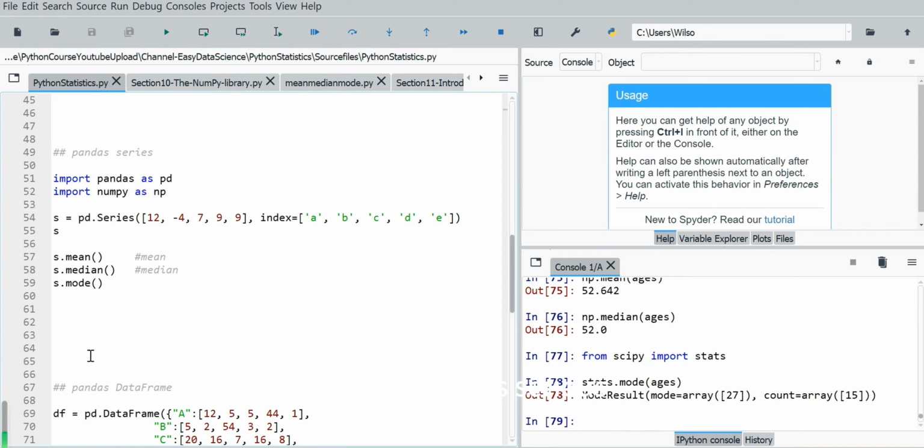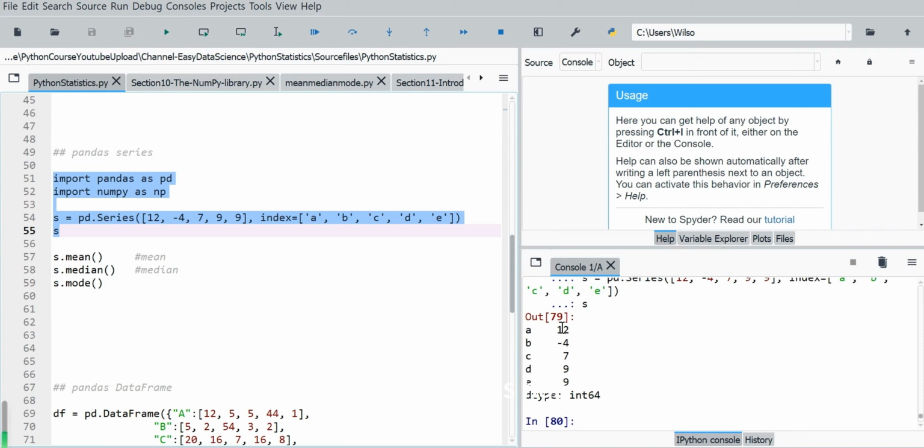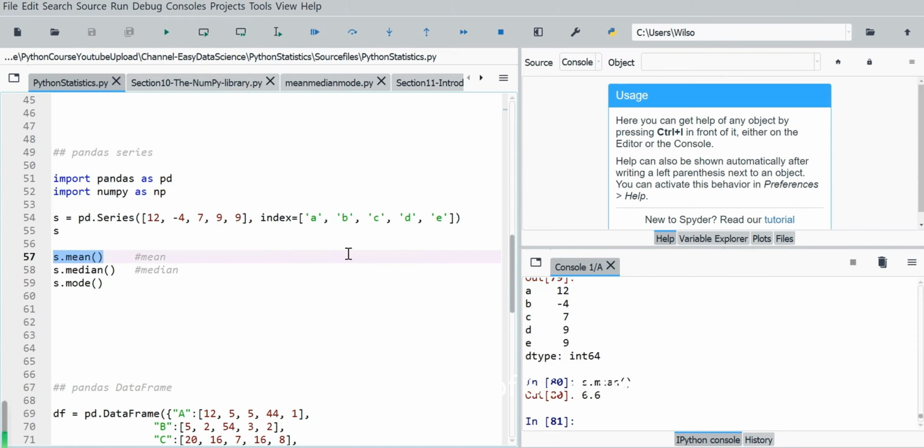And for Pandas series, we first import Pandas and create a series. So the series has 5 elements with the index A, B, C, D, E. Then we can just use the series mean function. s.mean can get the mean value of 6.6 of this series.